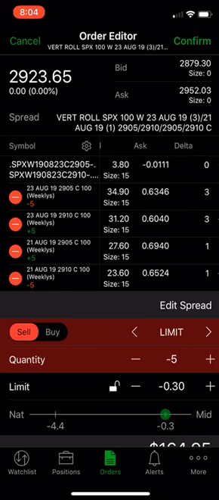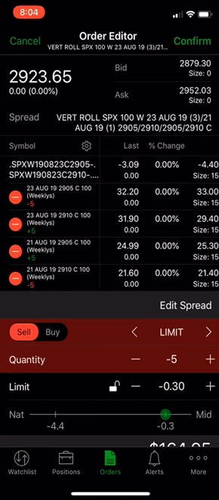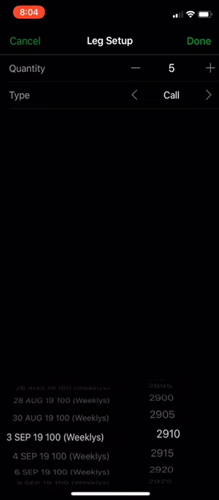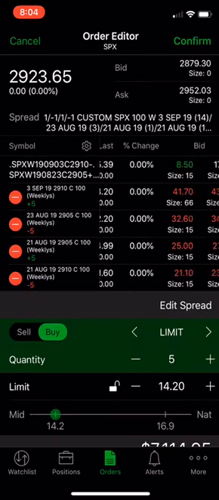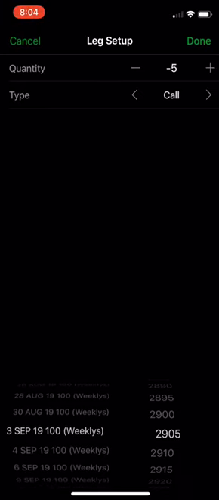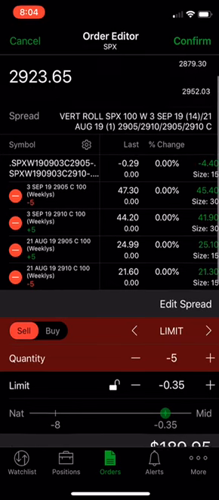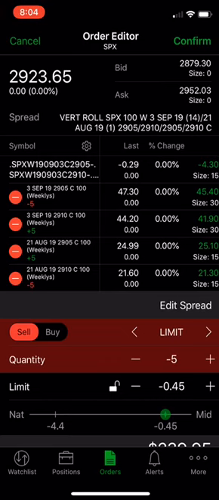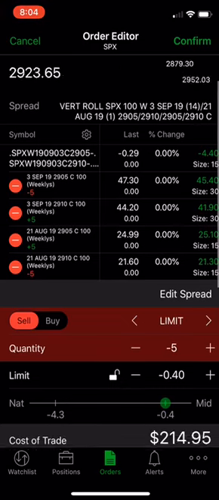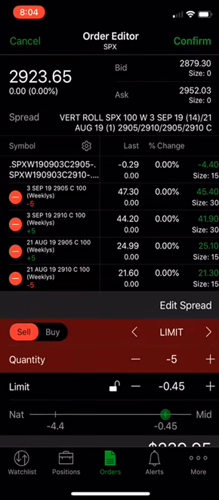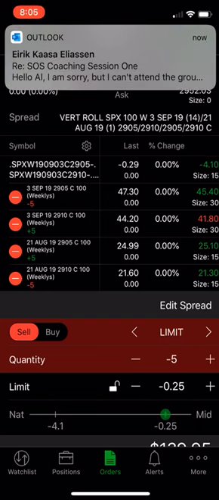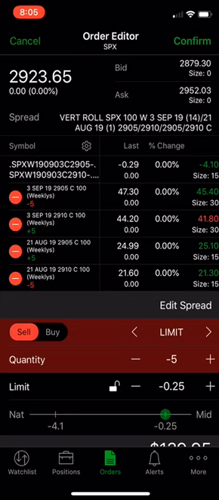So I don't want to roll it to the next expiration. Actually, I want to roll it quite a bit out and up. So you can do it either way first, right? So I'm going to go ahead and select the strike and roll it out to, let's say, 3 September. That puts it up 14 days, and this one I'm going to do the same, 3 September. You can see here that we're still in the same strikes, and for this it tells me that it's negative 35 or 45 is the midpoint, and so it's going to cost me. This is going to be a debit spread, it's going to cost me to roll it, which is not great.